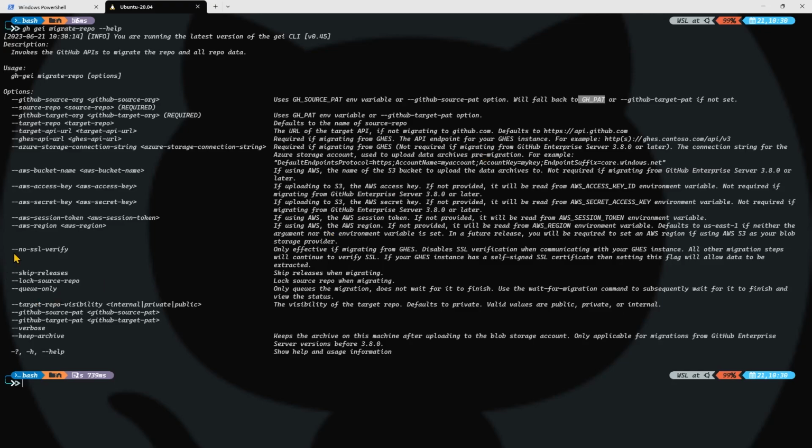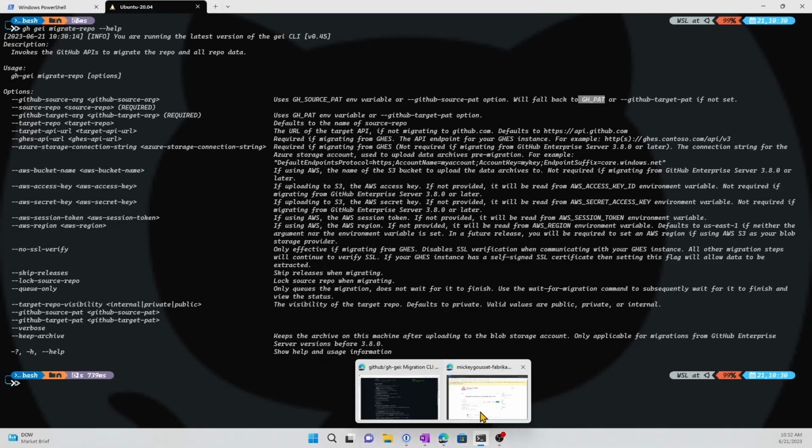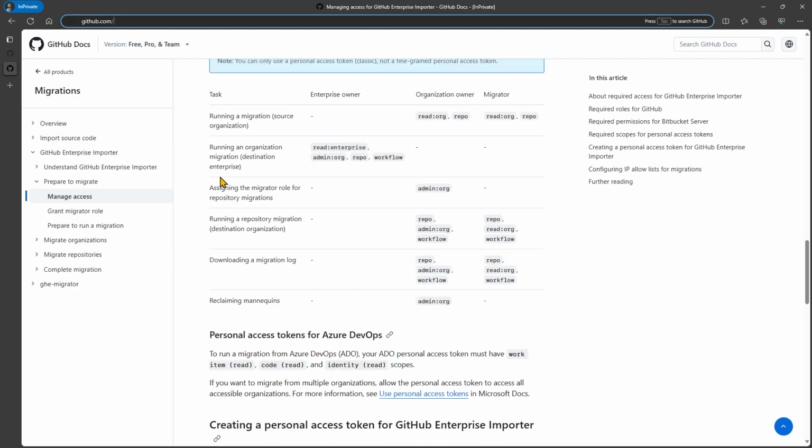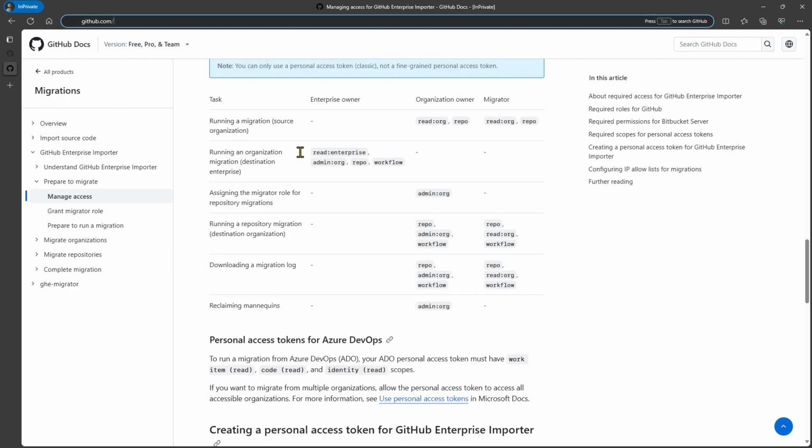Now, one of the things you have to know when you go to create these personal access tokens is what rights do you need to give the token. So if we look at the documentation around this, you'll see that depending on what role you have, enterprise owner, organization owner, or a special role, which we'll talk about in a future video called migrator, you need to have the following rights.